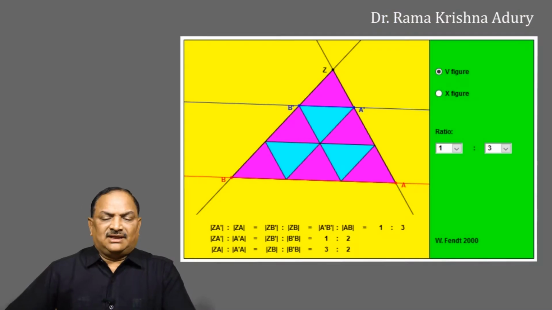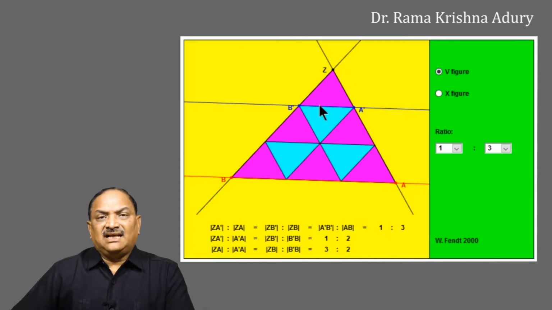Today we are talking about the basic proportionality theorem. For that, we are taking a triangle and we try to draw a line parallel to one side of the triangle, and we see that it divides the other two sides in the same ratio. The triangle I have taken here is ABC, and A'B' is the line drawn parallel to this AB. Let us watch this one.